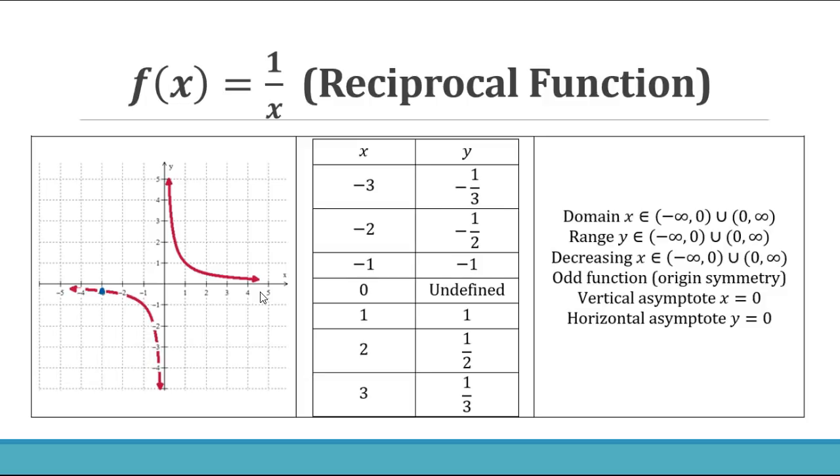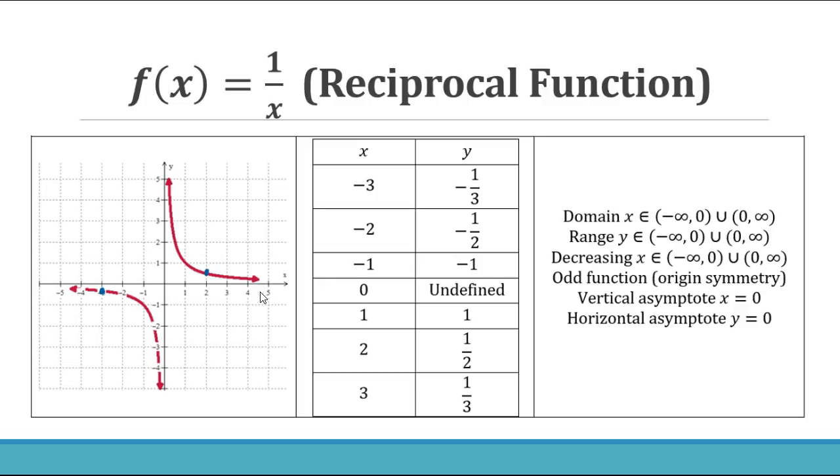If I substitute in 0, 1 divided by 0 is undefined, so that means along the y-axis where x equals 0 there is no corresponding coordinate point. And if I substitute in 2, let's say, I'd get 1 divided by 2, so that corresponds to 2, 1/2. And that's just substituting in some nice numbers. We can substitute in, of course, any numbers.